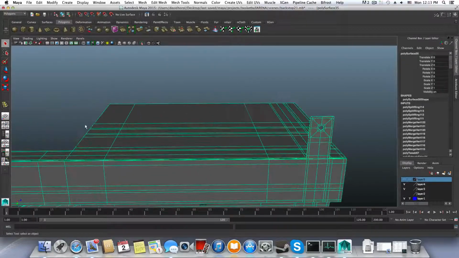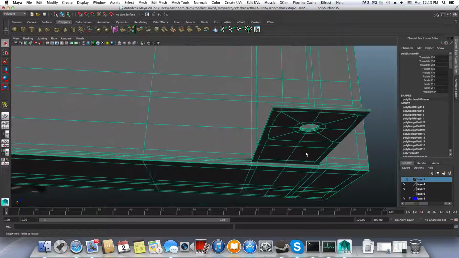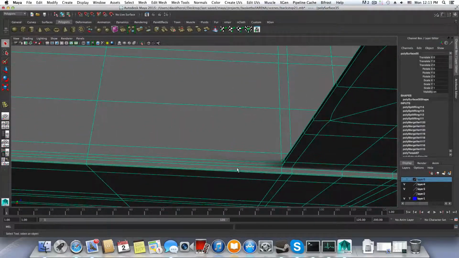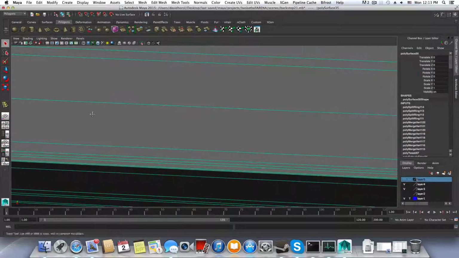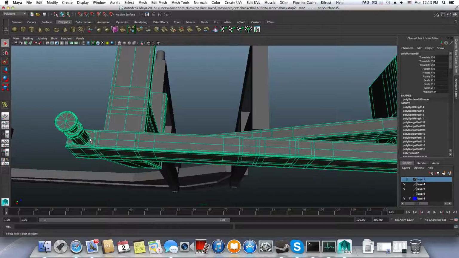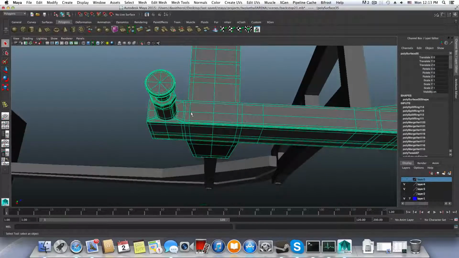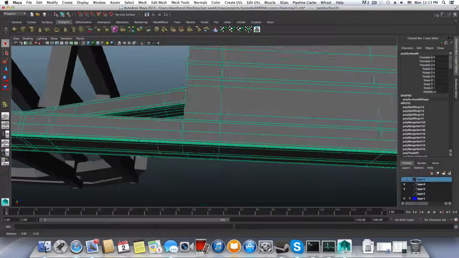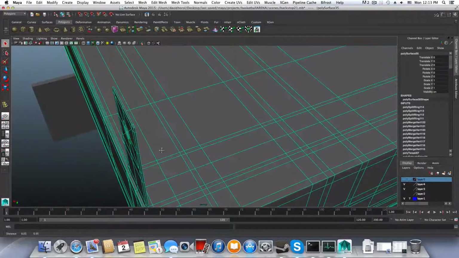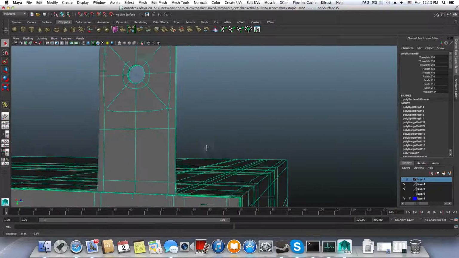Now, I don't want to mess around with that because it looks good, and if I add those 2 edge loops, I will add more edge loops here to interfere later on with what's going on here on the front leg. See, because we already have those edges here while we created those edge loops. So I don't want to do this, okay? I don't want to add those 2 more. It's already sharp.